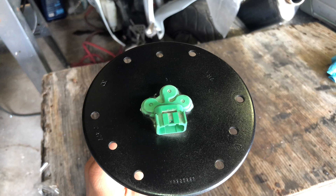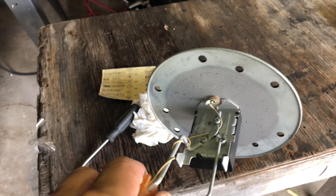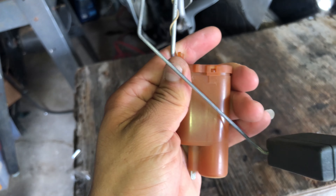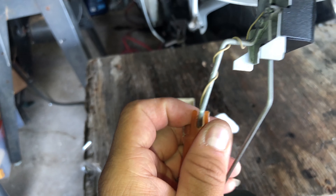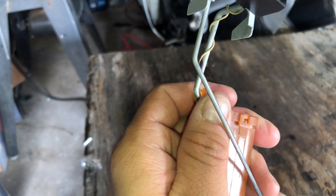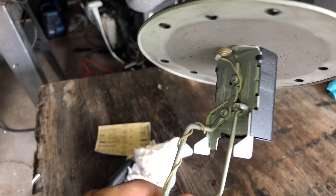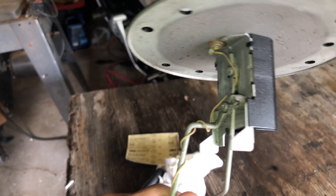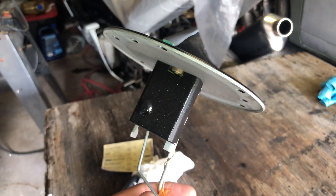Here's the sending unit all repaired, cleaned up, and painted — the top is black, and I sandblasted the whole housing, top and bottom, including the case. I wrapped the lower sensor with a plastic bag along with the float and taped it up so I didn't get it filled with debris from the sand. I cleaned up the whole inside as well and made sure I didn't damage that wire.